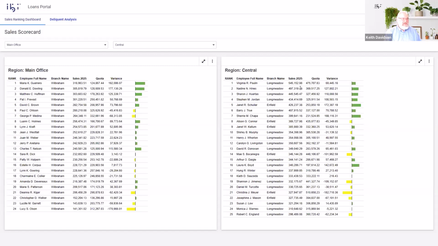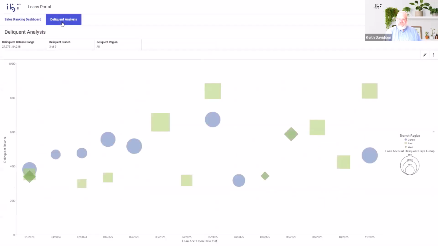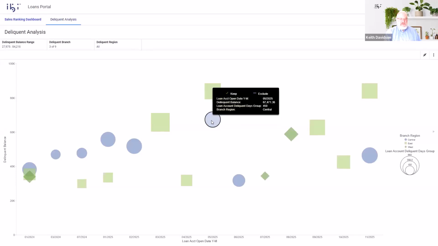Then we looked at the other side of delinquent analysis, where we were working with the new scatter plot capabilities. We took a look at changing the individual shapes, colors, outlines, to really differentiate that scatter plot, to take a look at our mortgage delinquency and our mortgage over time.